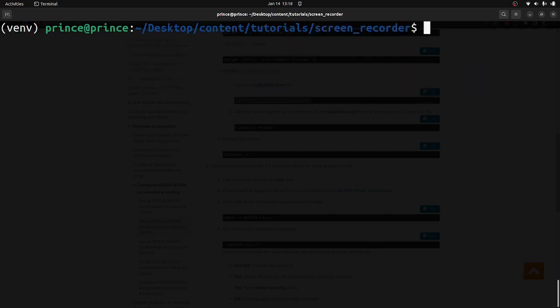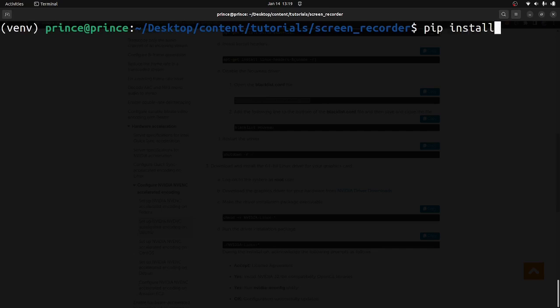Okay, so once we have our virtual environment created, I'm going to go ahead and install our project dependencies. Again, before you install the libraries, make sure your virtual environment is activated. How do you know it's activated? You can see the name of the virtual environment within parentheses at the beginning of the line. So that shows that your virtual environment is activated. Once it's activated, you're going to install a couple of libraries.